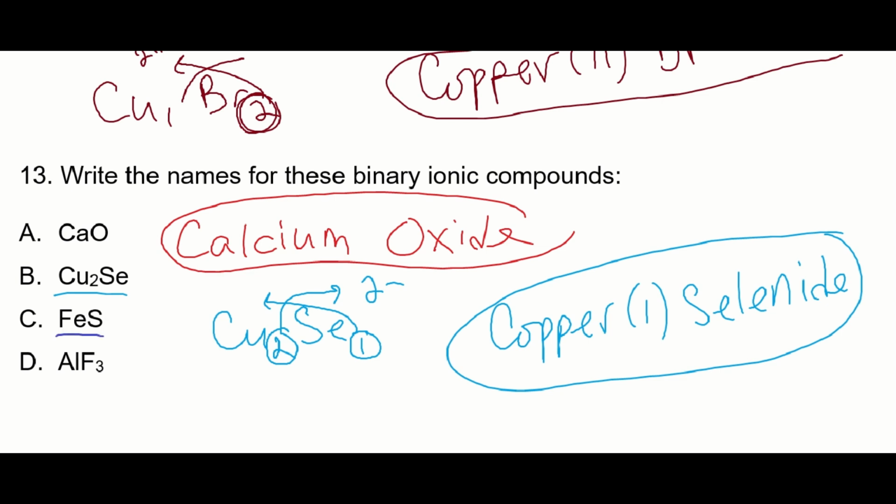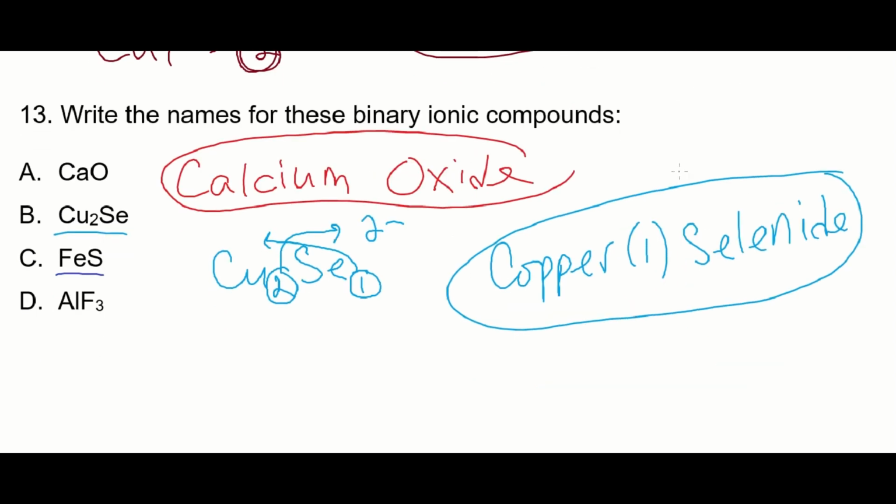All right, next one. Iron, again, is another transition metal that has multiple charges. So right now the subscript is 1, and the subscript next to sulfur is also 1. So using this subscript of the transition metal, you can see it doesn't match the normal charge of the sulfide anion. Sulfide normally has a 2 negative anion, so this must have been a 2 that was reduced to a 1. So that means the subscript of the sulfur was also a 2 reduced to a 1. So the charge of the iron cation must have been 2 positive.